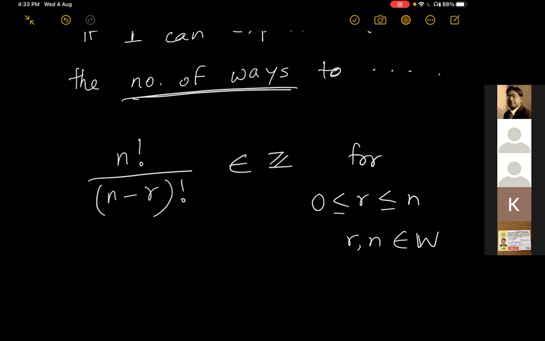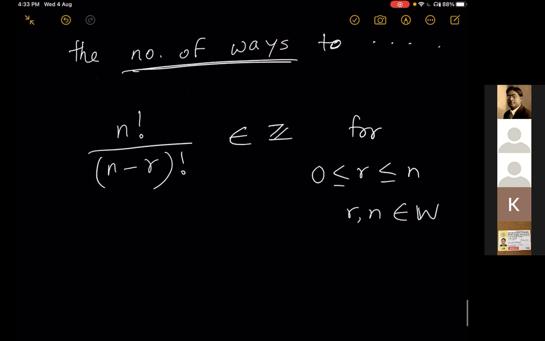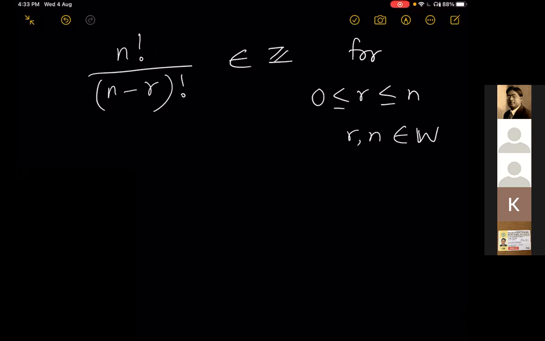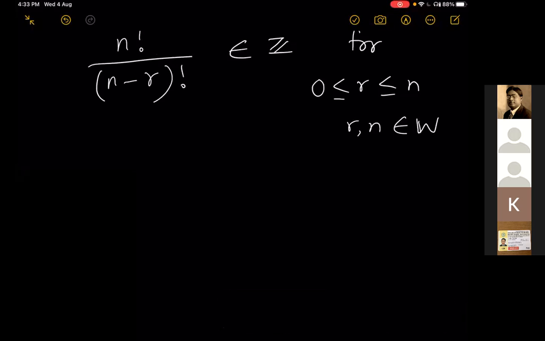So do we have to prove it? No, I am asking you how will you do it? You know combinatorics? Sir, I can tell it. Sir, n factorial is nothing but n into n minus 1 into n minus 2 down to 2 into 1. And n minus r factorial will be n minus r into n minus r minus 1 till 2 into 1. Now, as r is less than or equal to n, when we expand n factorial, there must be a term n minus r plus 1. Oh wait, let me make the question a bit more complex.